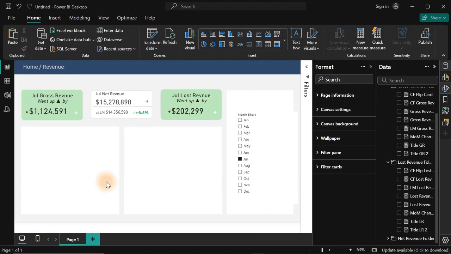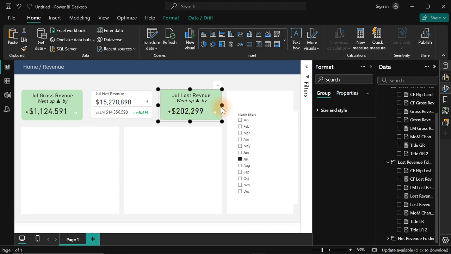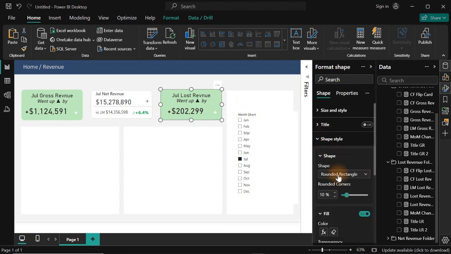All right. For the lost revenue card right here, there is something we need to do. When the value is a plus, it is bad because we are losing too much revenue, right? Then over here, we don't need to show green, just like the way we did here and here. Now we need to show red, which means we're going to be swapping the color here. So just click over here. Once you click over the card, this one here will come up.